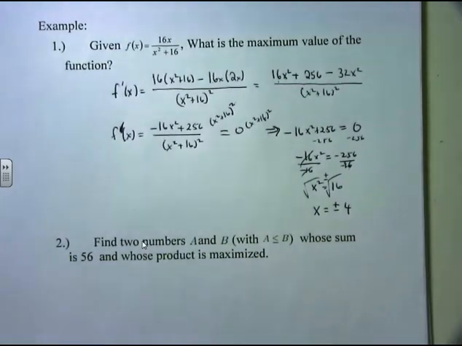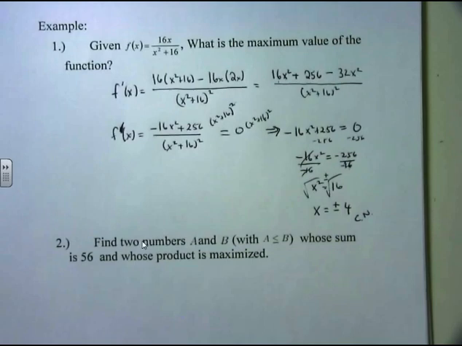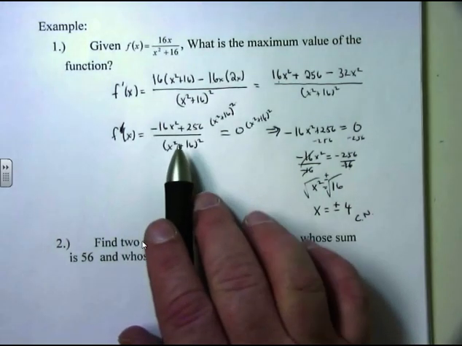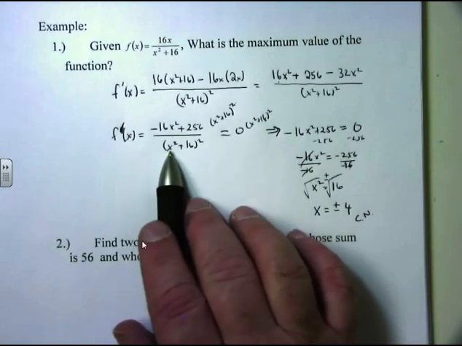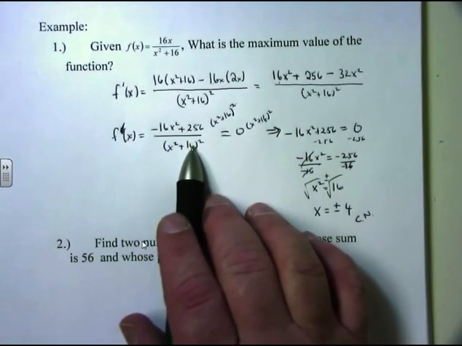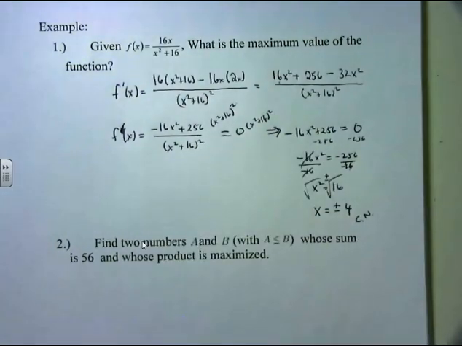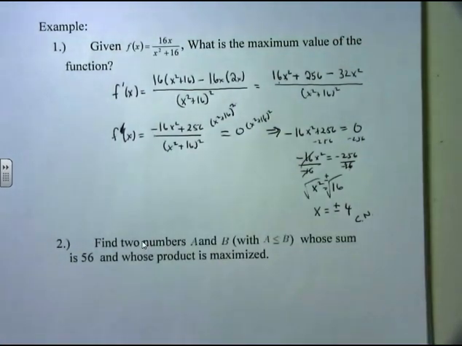Okay, this is my CN, as we discussed before, the critical numbers, where my derivative is equal to 0, plus or minus 4. Now, I also have to worry about where the derivative does not exist, but the denominator, when you set it equal to 0, will never be equal to 0, because it's a plus. You take a number and square it, it's positive. Add 16, it's more positive. Square it, even more positive, so you never get it to be equal to 0. So the derivative always exists, and all I have to worry about is my critical numbers are at negative 4 and positive 4. The question is, which one is the maximum, which one is the minimum?